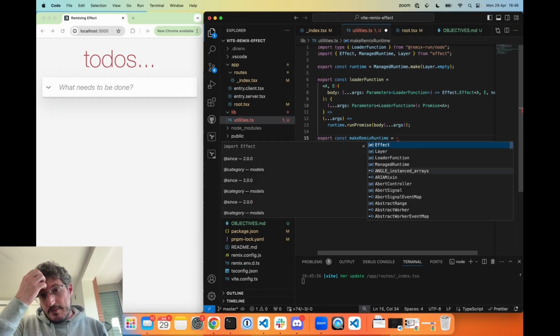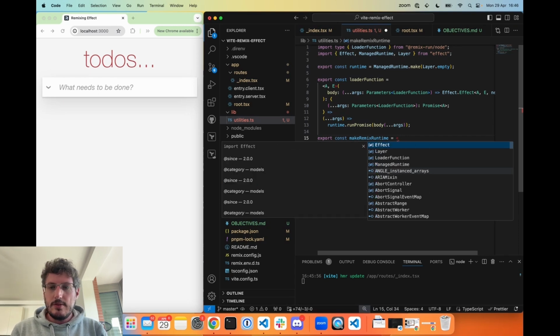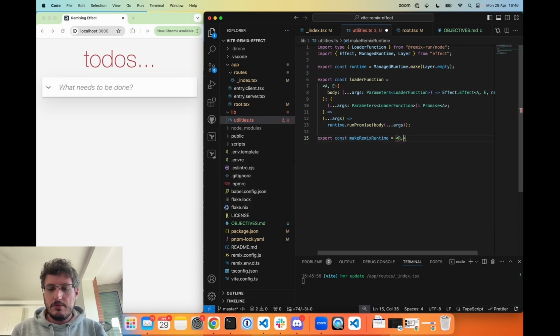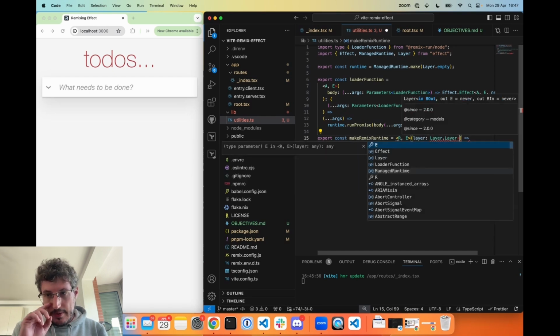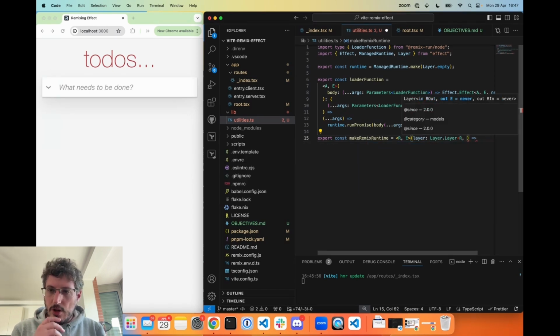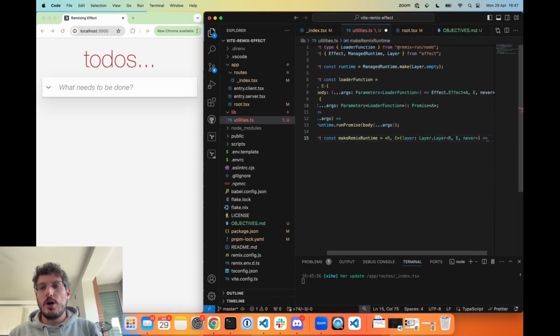Make remix runtime. So we want to make a function to create a remix runtime. And yes, we want to pass it a layer, Layer.Layer, that creates context, which may fail for an error E, and that does not require any initial context.